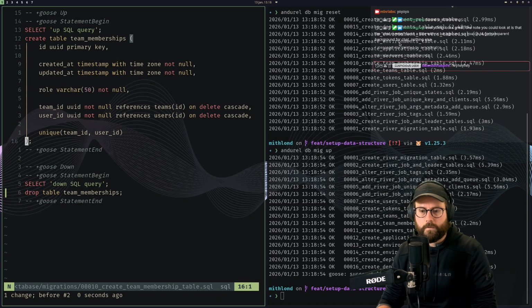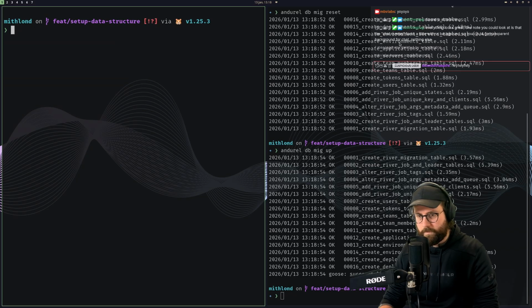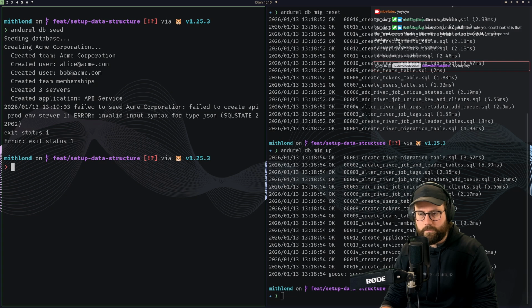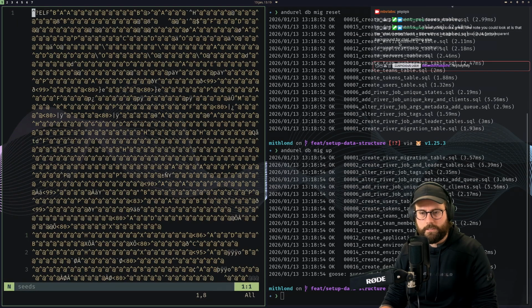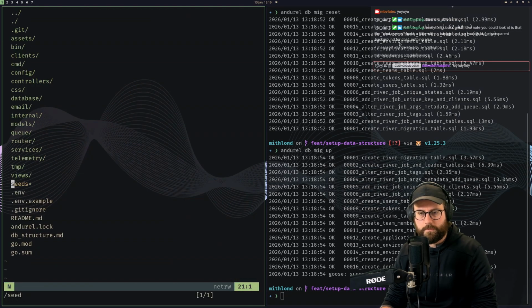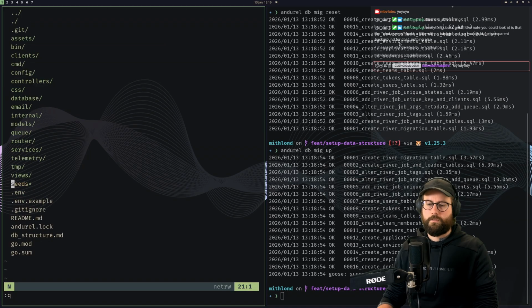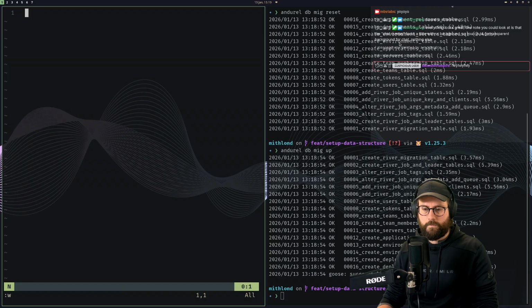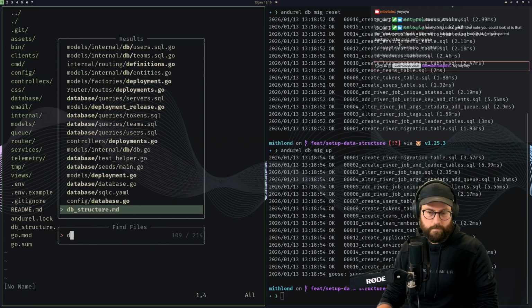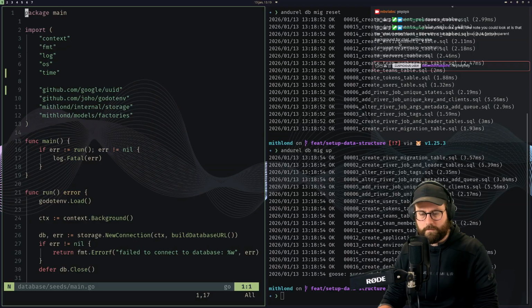Nice. That's good. And I should be able to say db seed. I cannot seed. And what does the seeds? Annoying. Database seeds.